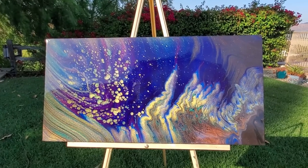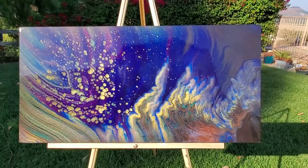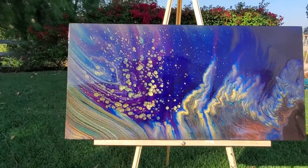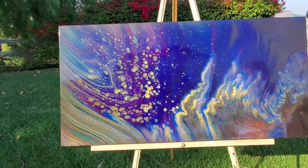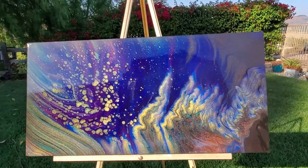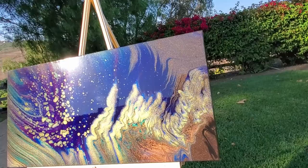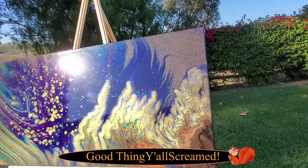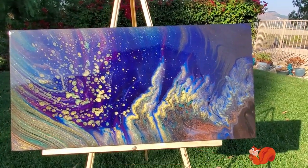Anyways, I'll show you the next one. This one's really cool. Okay, so this is a couple of days. Actually, no, it's more than a couple of days. This is a while later. I have varnished this one too, because I really wanted to see that bling and that gold, and it worked. So that's really cool. I'm very happy with how this one turned out. And it's so funny to me because I was literally ready to pour over it. And then I stopped and really looked at it, and I'm glad I did. So make sure you stop and look at your stuff.